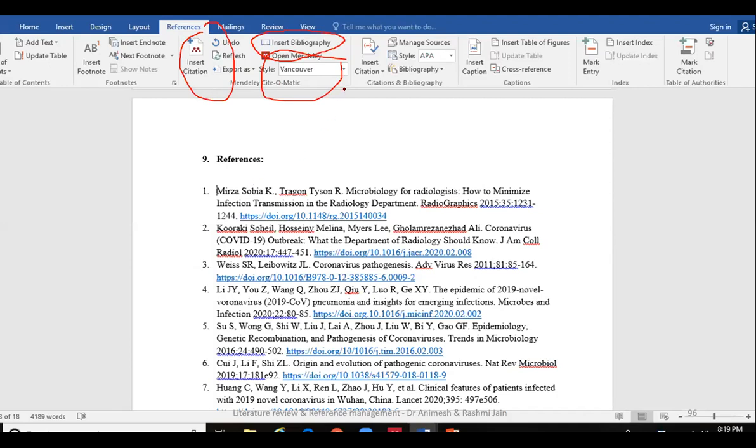Suppose you send it to one publication and it's rejected and you want to send it to another journal that uses another style of referencing, you don't have to worry about it. Or based on the reviewers' comments, you want to insert one or two more references in the beginning or in the middle of the paper, you just go ahead and cite. Automatically all the numbers will update, because this is one of the hassles we usually face when we start writing. The moment we change one reference number, automatically this will do it.